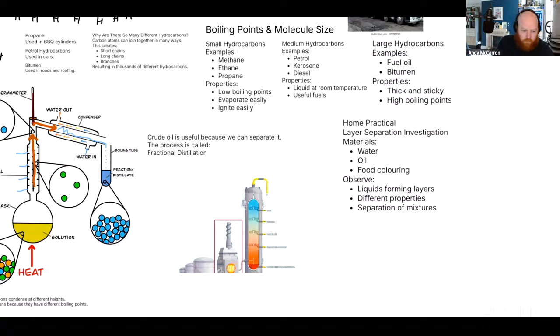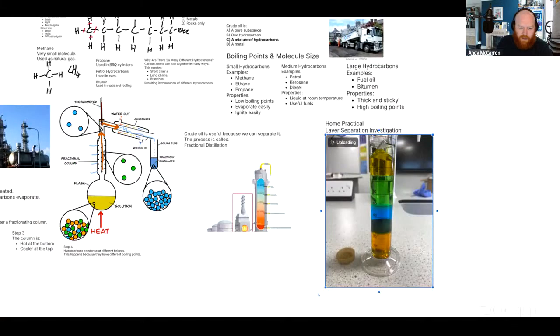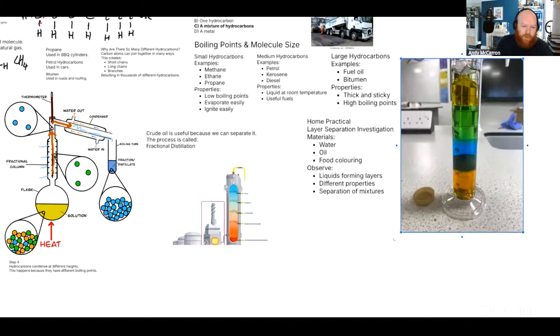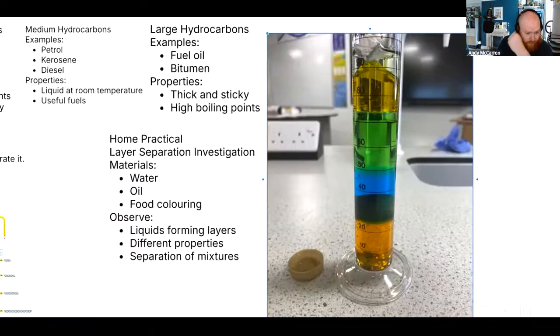Let me see if I can put this on here. There we go. So here's one I made earlier. And this is different viscosities, so different densities of substances. Imagine this when we're separating different things. So this is golden syrup, there's a metal nut down there. A grape will float on top of golden syrup, but it won't float on water.